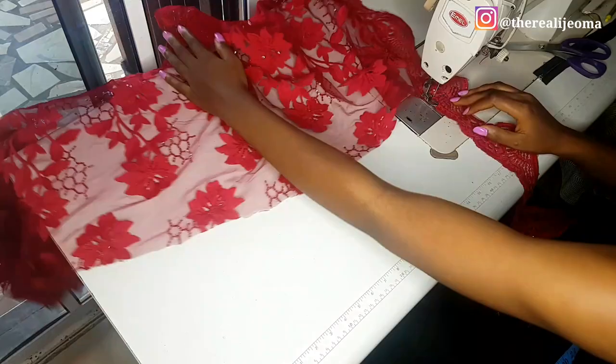So after turning all of them, you go ahead and iron. So I've ironed the front, and this is how it looks like. You can see where the lining stopped at. So I'll go ahead and measure, and when I measured, the length is at the 35 inches that I wanted. So here is the inner part. Here are the sides.